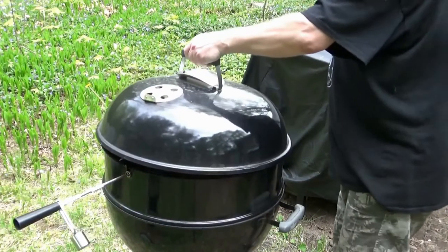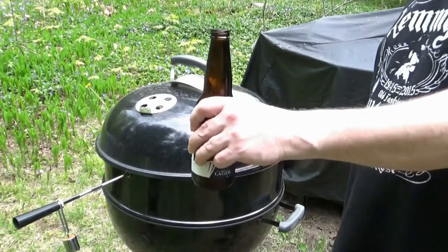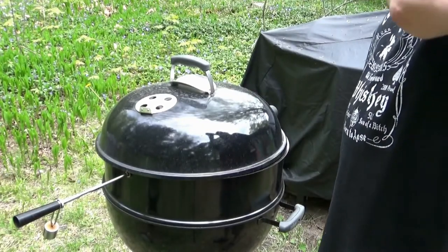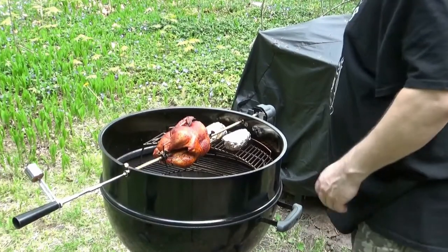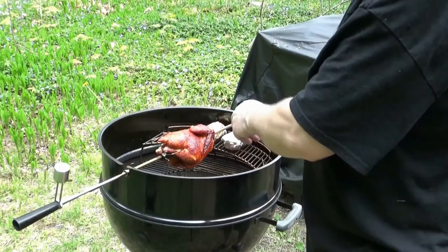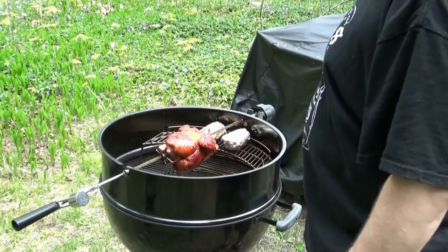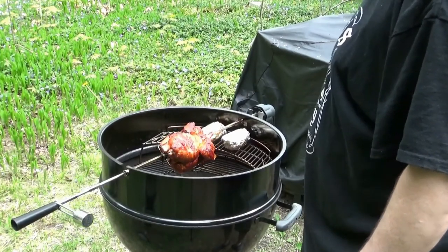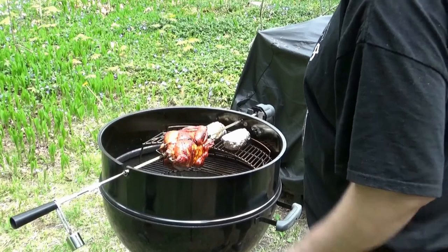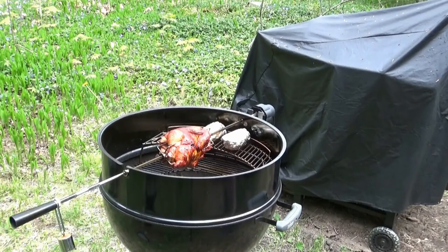All right, cheers Big Ears — I ain't ready to eat yet. I just gave her a little poke and I didn't even wait for the temperature. As soon as it got inside you could still feel it was raw, so I'm going to give this another 20, 25 minutes. Maybe I'll spritz the legs there. Give her a little spritz — she's looking fucking good.